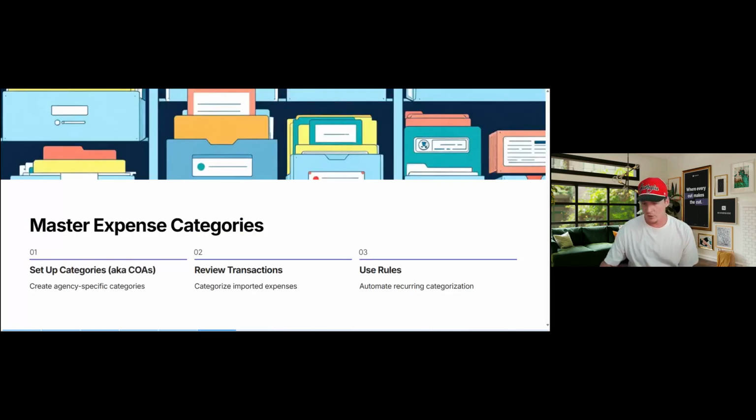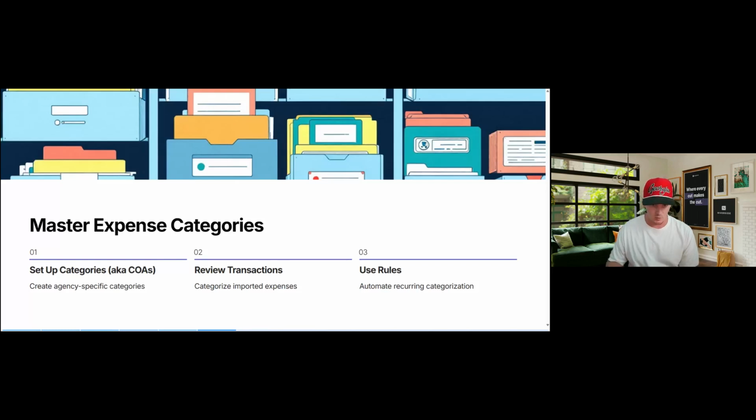The most important thing with those transactions, especially your expenses, is going to be to master these categories. So once you get all your transactions imported, you're going to want to set up your categories, aka your chart of accounts. Okay. So these are very, very important accounts that you need to set up so that when it comes tax time, you're optimized and you're most efficient sending these to your tax professional.